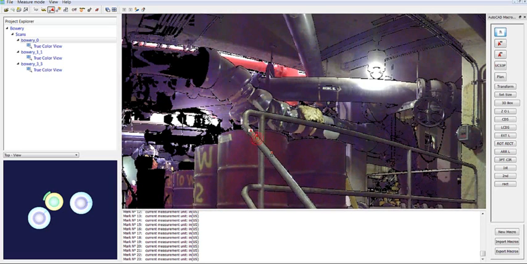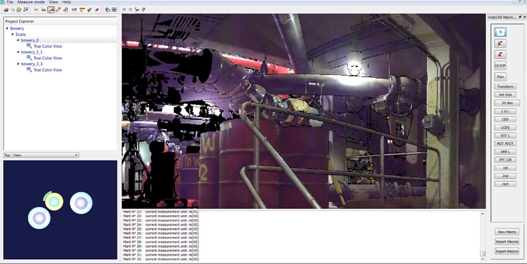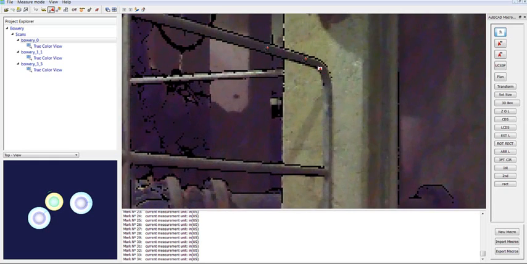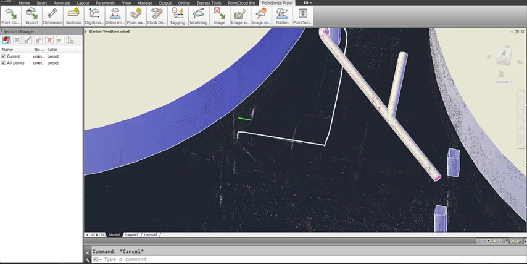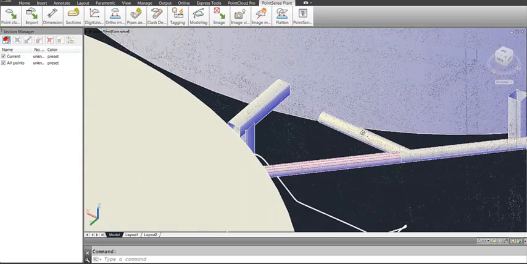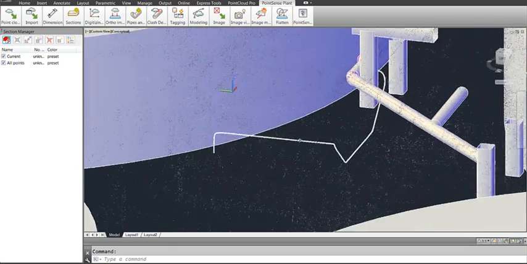And generally around curves, I try to give it a few more points, just to make sure that it reads that curve as best as possible. And on the straightest segments, you don't have to be so picky. Anyway, that should be fine. Transform macro. And going back into AutoCAD, you can see that handrail right there. So you just repeat that for some of the other ones. It's a nice way to do it, especially for something that is not a consistent shape. Handrails change from spot to spot.